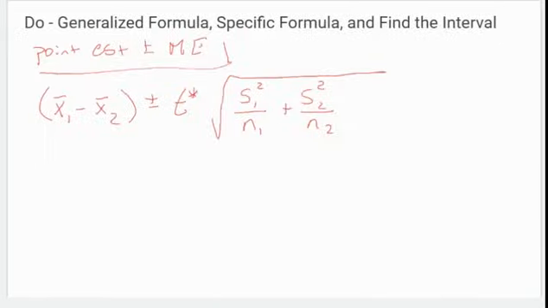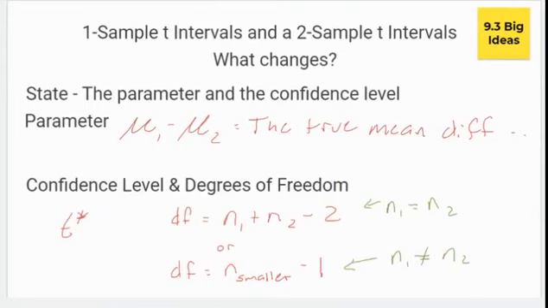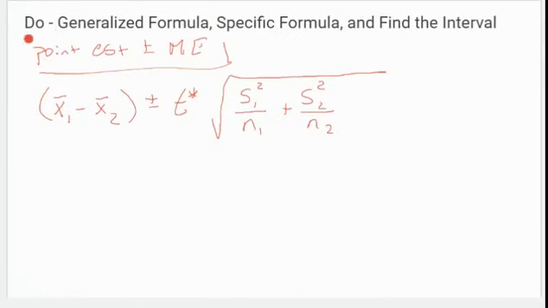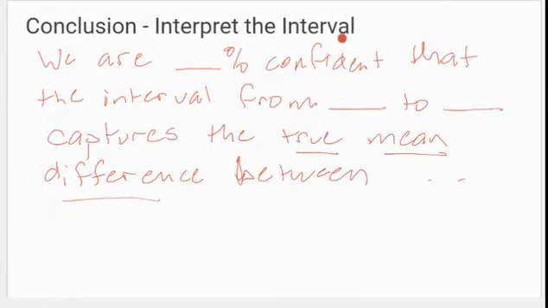Those are the big ideas. This should all look very, very familiar. And at this point in time, you should be getting pretty good at finding intervals and running hypothesis tests. The only thing that changes is the context and the T instead of Z, and then our degrees of freedom, but the process is still the same. State, and then plan, and then do your work, and then finally write your conclusion.